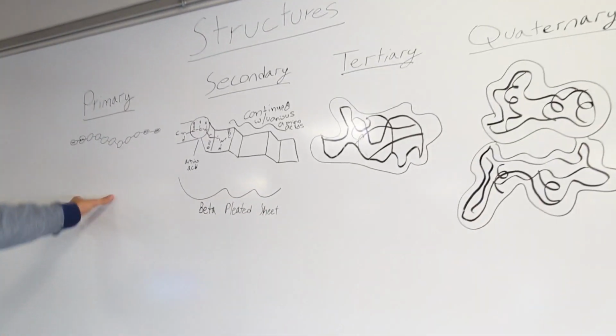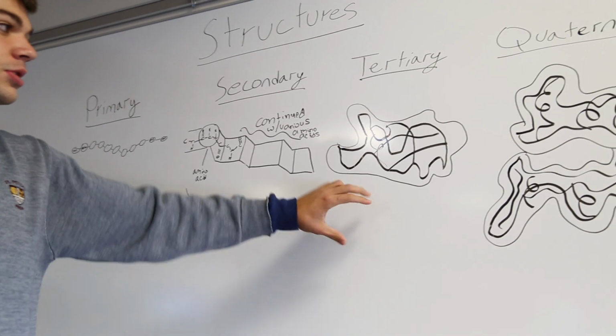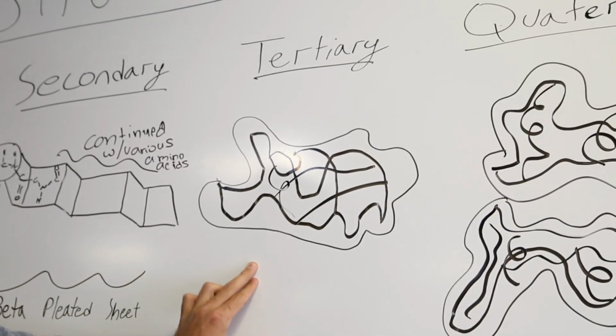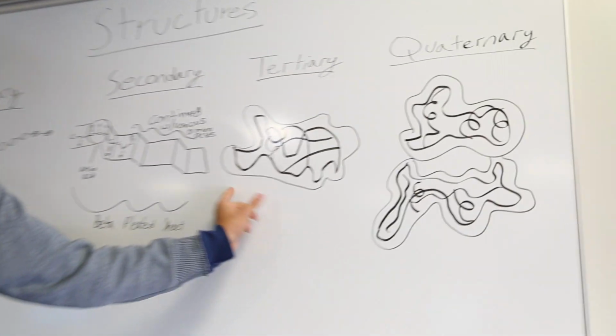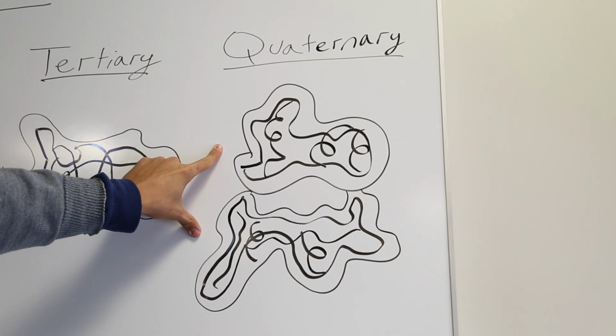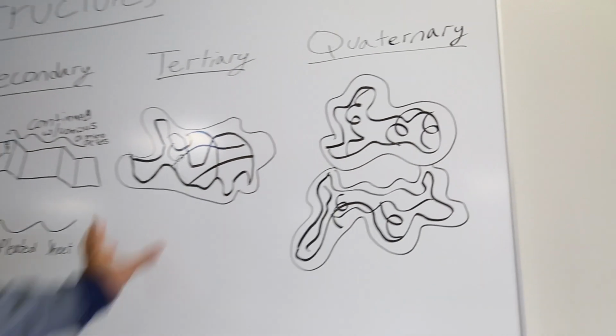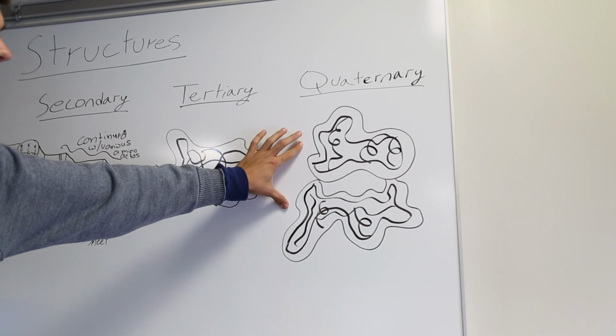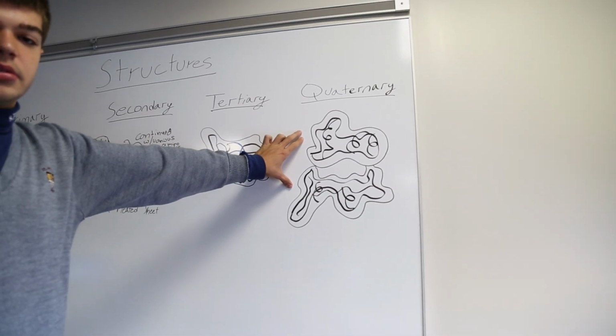Tertiary structure is a buildup from the primary and secondary structures and is a three-dimensional shape built up from the R groups. The tertiary structure is a polypeptide, and it forms a quaternary structure when two polypeptides come together. This is one and this is two together, so it's the quaternary structure of a protein.